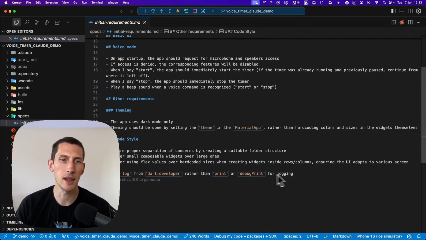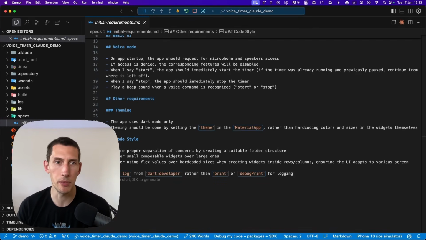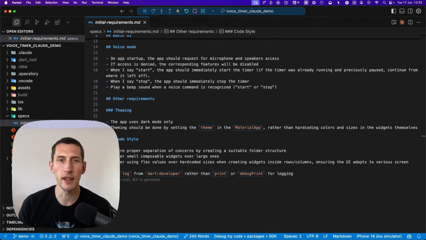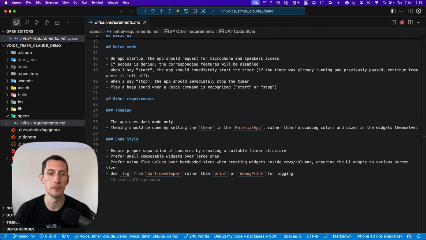So as you can see, these are some opinionated requirements about how I want Claude to handle things like theming, code style, and other non-functional aspects of the app. And without these, chances are that Claude will still write code that works, but again, if we are specific up front, we can avoid a lot of tedious refactoring later. And by the way, for bigger projects, I would probably go into even more detail here, maybe by clarifying my preferences for linting rules, dependency injection, writing tests, and so on. But for this specific project, I think this should be good enough to get us started, and we can always tweak things later if needed.